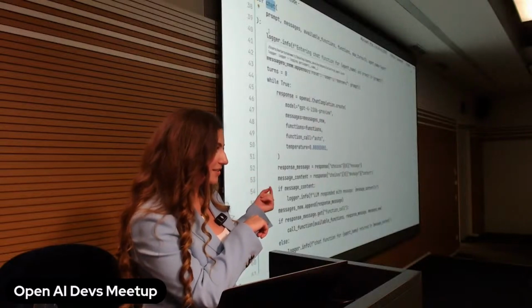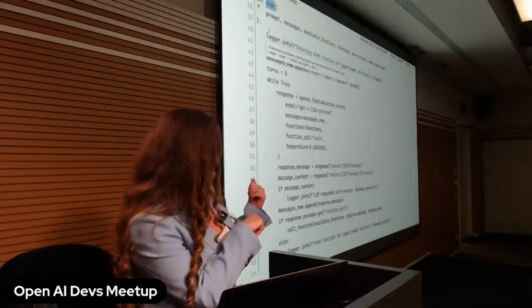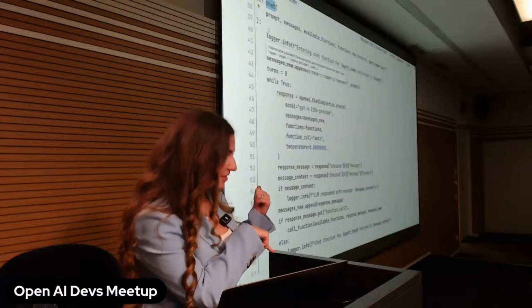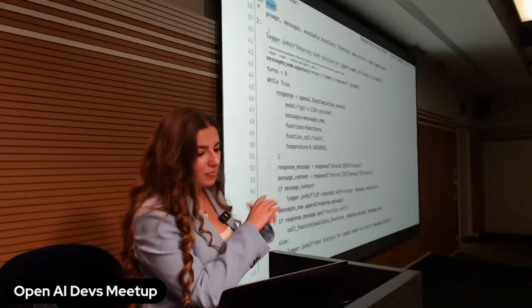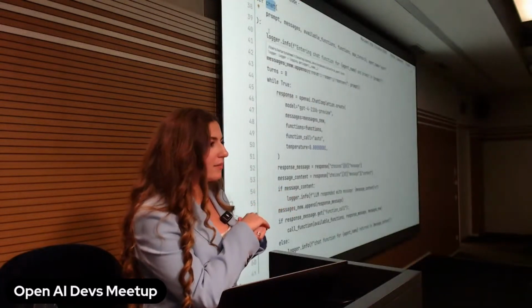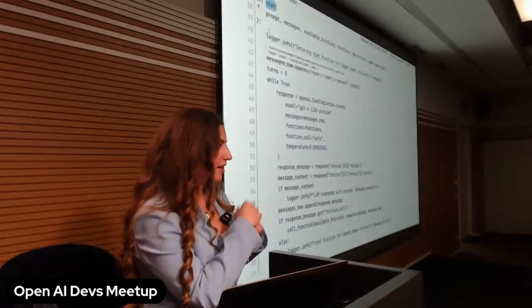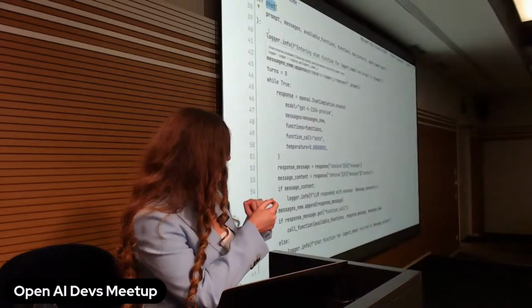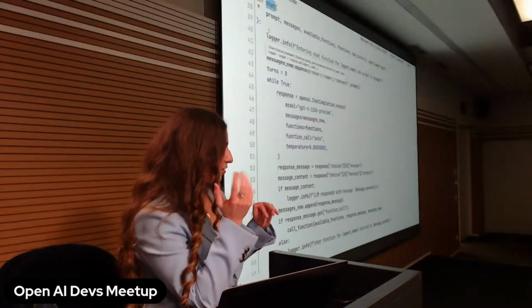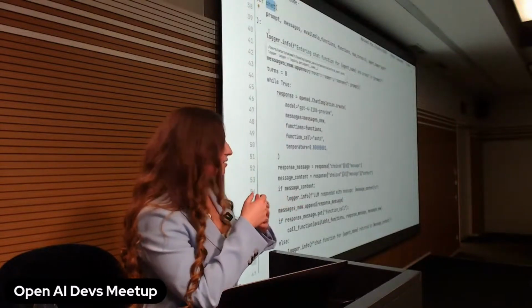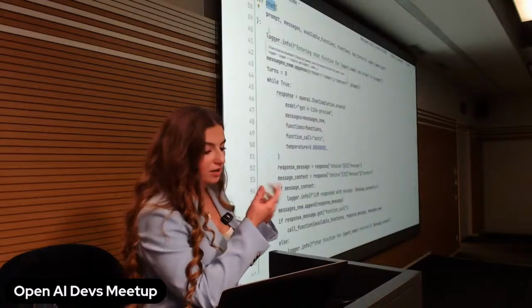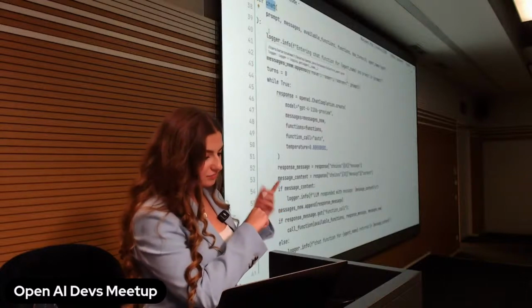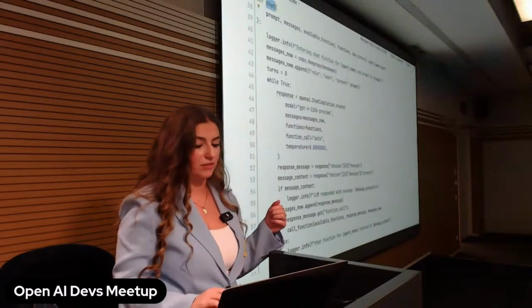So the previous one has 16,000 tokens. This one has 128,000, so it is much bigger. And it is also a little bit better with reasoning, which is kind of crucial when you have more than one source. I'm going to use this one for the orchestrator, where I'm going to connect all the three sources. So I needed a more powerful model, better at reasoning. That's why I'm using this GPT-4.